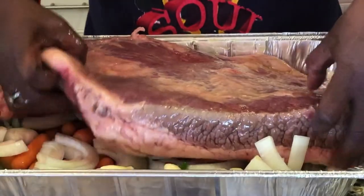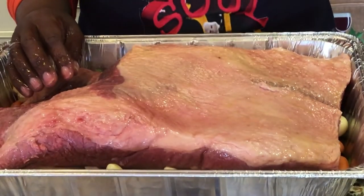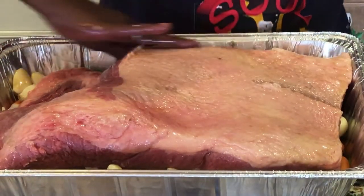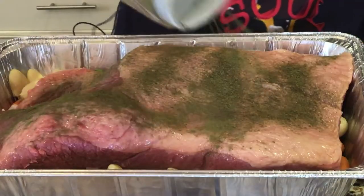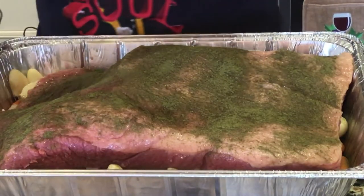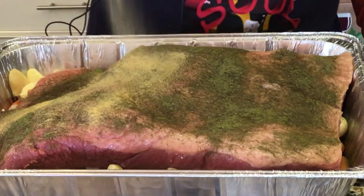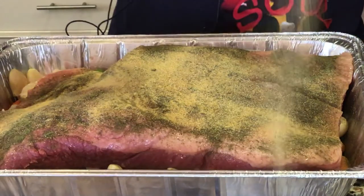You just have to have time to have the oven on. This is the second time I'm making this — I have a half one, about three or four pounds, in the freezer that I'll make another day in the little oven. Now I'm going to start sprinkling on all the ingredients and pat them in — not rub, pat them in — after I get them all on. I'm not measuring anything, just covering it because it's a big piece of meat. Here we go with the garlic powder, sprinkling up high so it can land evenly.